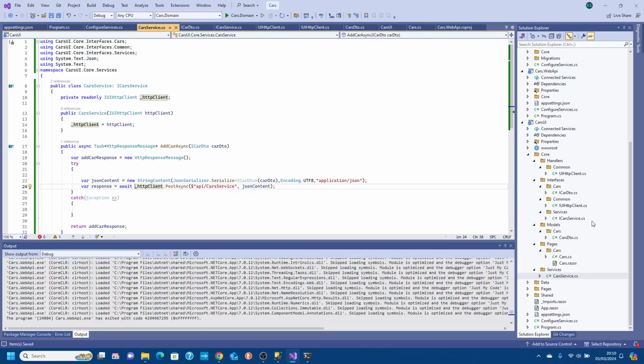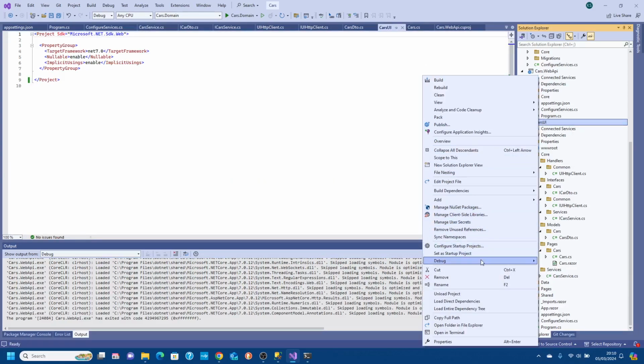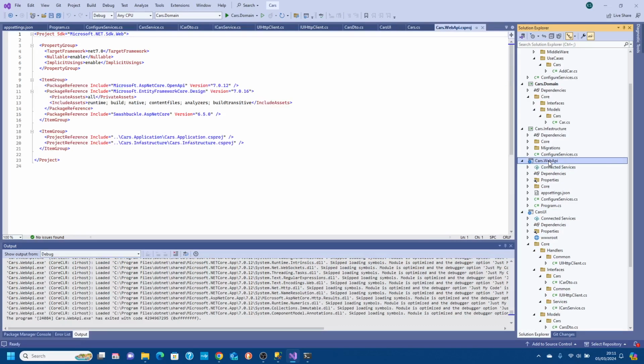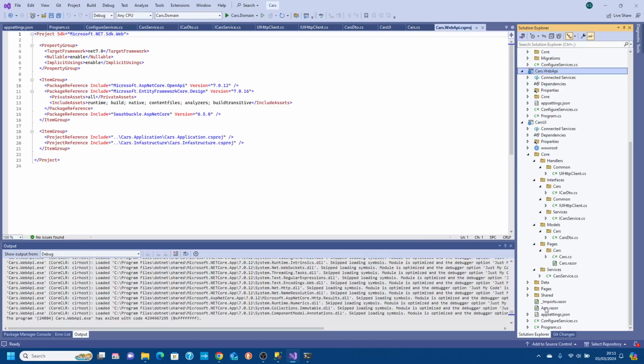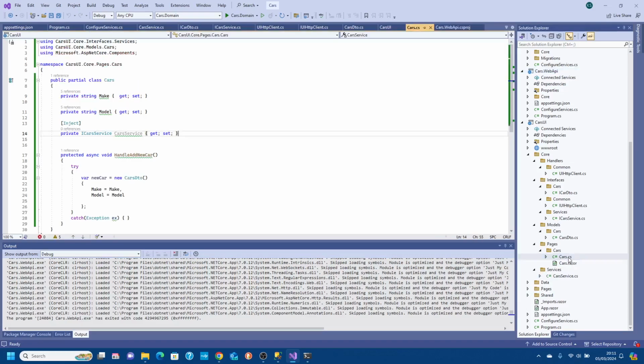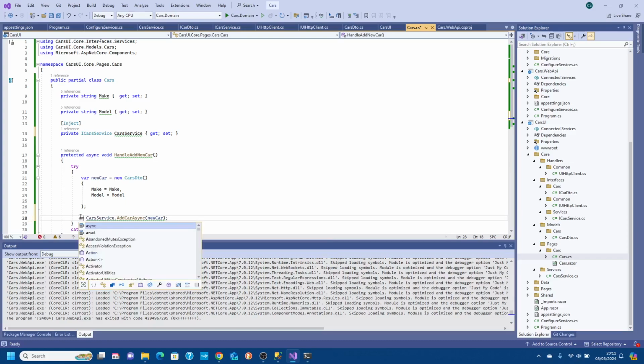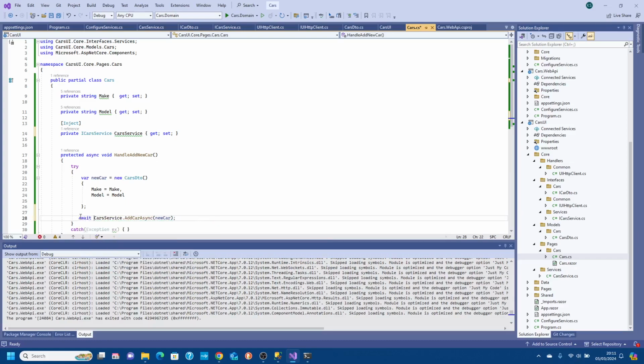So let's just recap. So create a Razor page. If we just run this application up, do debug. Let's run the web API up first. We didn't call it, that's why. Sorry, there is another bit we need to do. Is in here, we need to say cars. And down here we need to say dots. Done it, and we'll await it because it's async. There you go. So let's have a look.